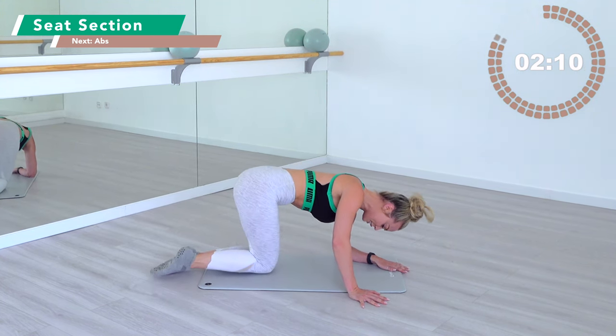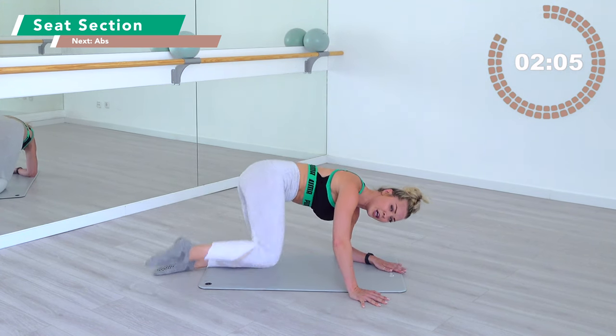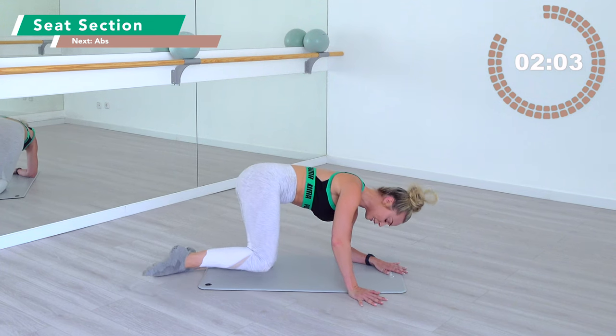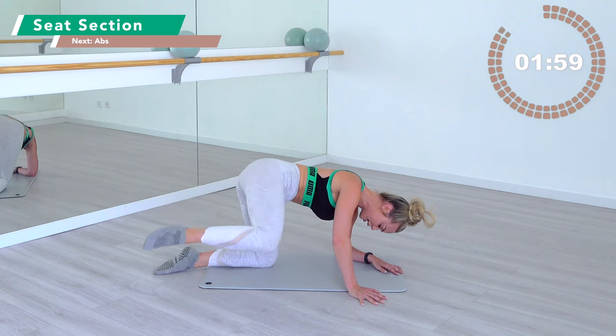Five more, then you're gonna find stillness. Four more. You have three, then you've got to hold. Two, then you're gonna hold. Last one, you're gonna lift and hold. Here you go, little pulse, little pulse, little press, little press.